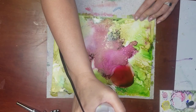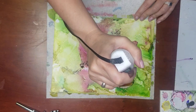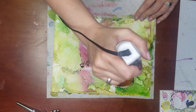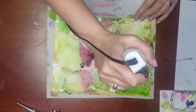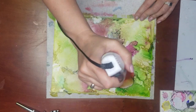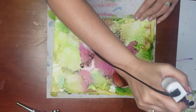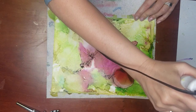And I'm trying to keep the embossing gun far away from the paper so that it doesn't warp it, because it gets really hot, so you have to be careful. So by moving the ink puddle back and forth instead of in a circle, you start to get what looks like petals of a rose.